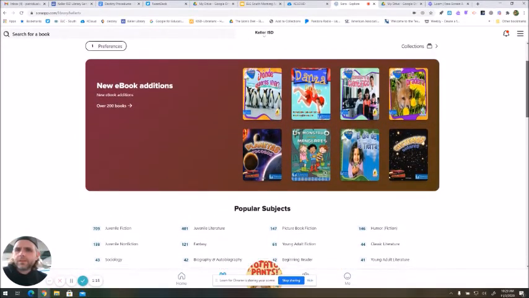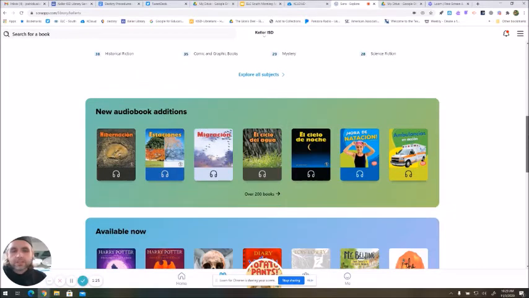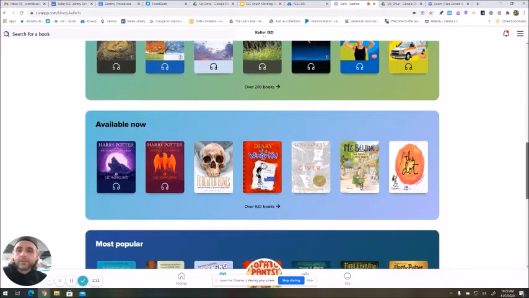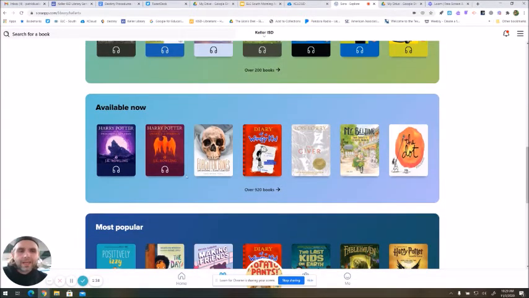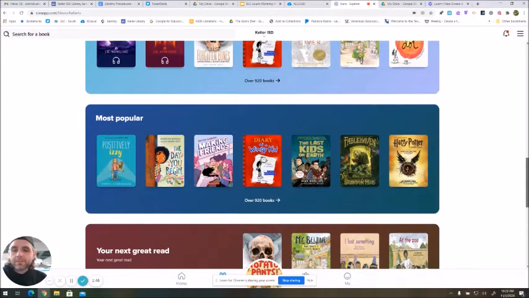So we've got the new editions here. You can search by popular subject. You can just click and see what's available here. If we keep scrolling down, we've got new editions, so you can see that we've really been working on adding to our Spanish audiobooks. Those are available. These are new books that are available. These are going to be chapter books and picture books and all sorts of different things. Some of those might be picture book appropriate for your students. Some of them are going to be Harry Potter, and obviously your student's not at that reading level yet, so we can kind of skip over those. We've got the most popular books.